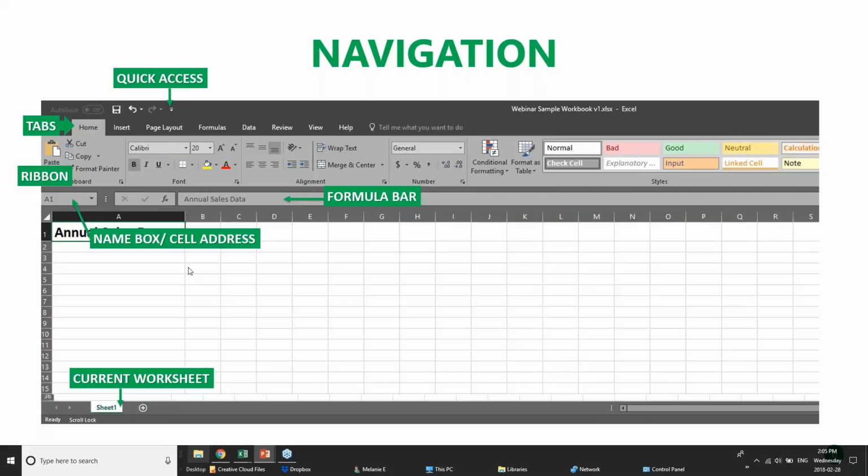But that quick access drop-down menu can be customized based on functions that you may use on a more regular basis. Now, what's a little different about Excel is that underneath the ribbon, you have this area called the formula bar. This is a pretty important area to look at as we start working with Excel, because it tells you the background of what's going on in a particular area of your spreadsheet. What you have here is called the name box, or cell address. This tells you where your cursor is actually looking on the spreadsheet, or we'll call it the worksheet. It also has a formula bar, and it will tell you, based on what cell you have activated, what data is in that particular cell.